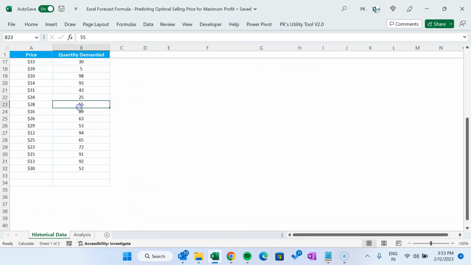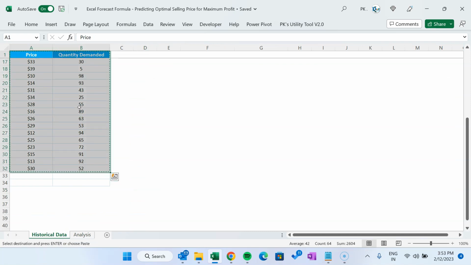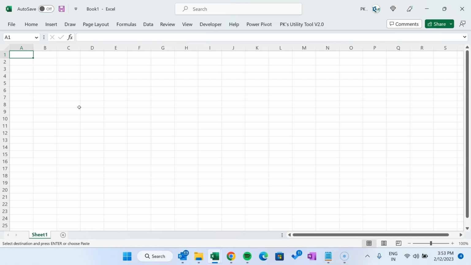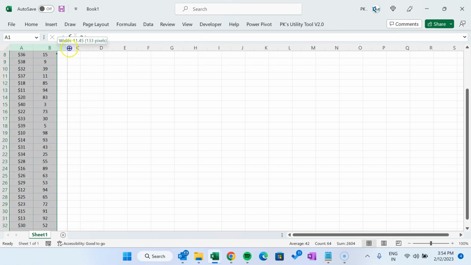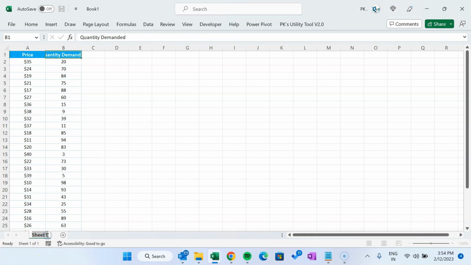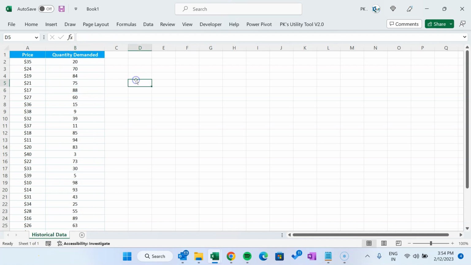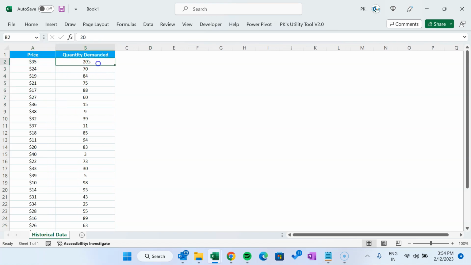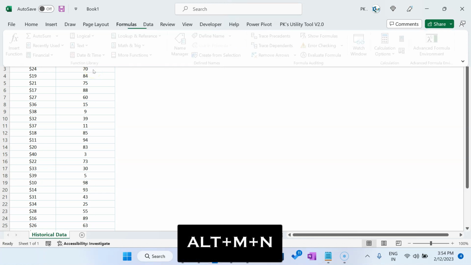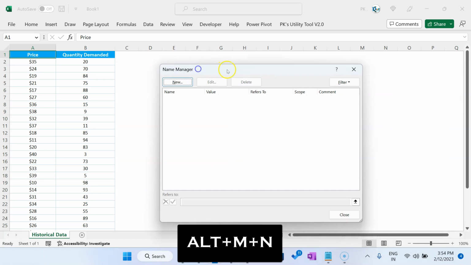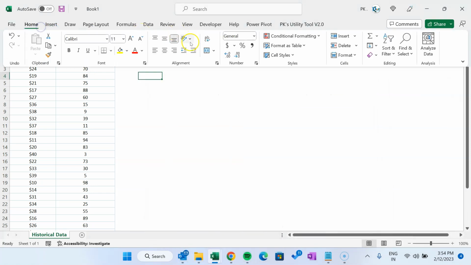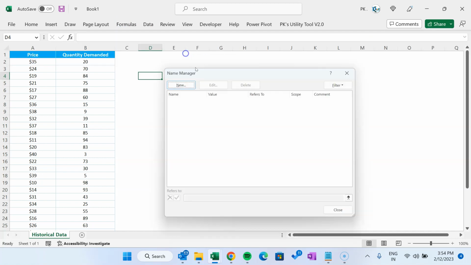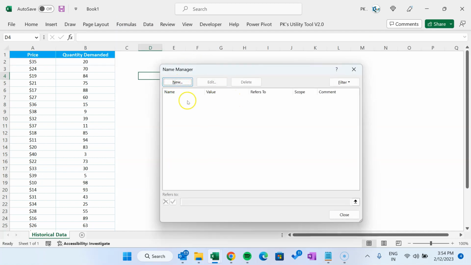So let's go to the historical data, and first I am going to copy this data, press Ctrl N to add the new workbook. Paste this data here. So I'm just renaming it as historical data. Alright friends, remove the grid lines from here, and you can rename this range to make it dynamic. You can take the price for this range, so press Alt MN to open the name manager, or you can go to the Formulas tab and click on name. Here we will add a new name, and then to create the dynamic range we will use the OFFSET function.